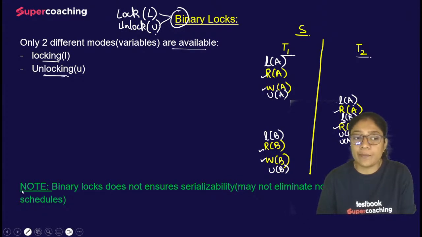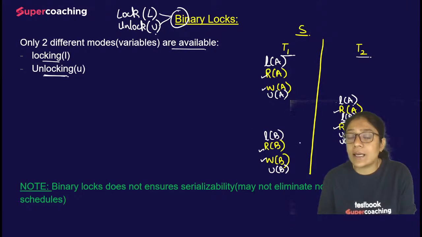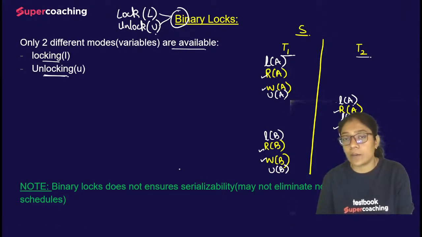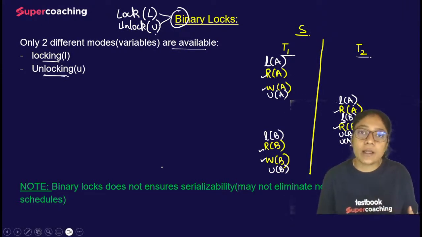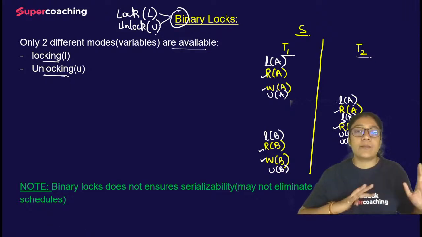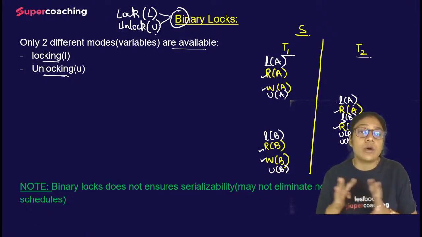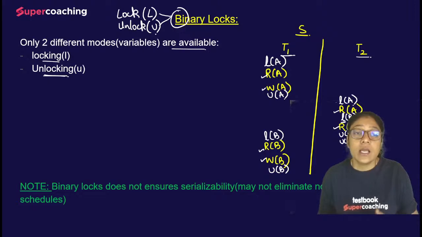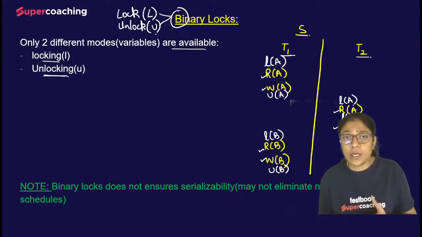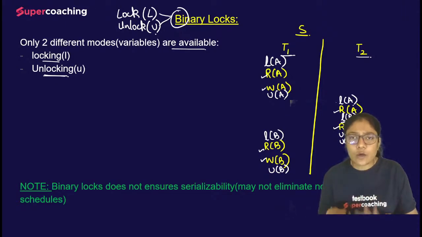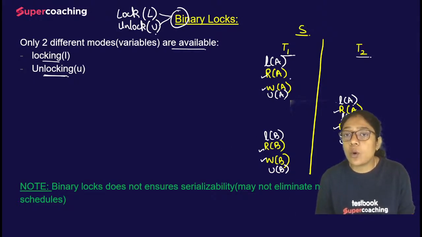कोई problem नहीं है. But now here we need to identify whether the schedule was serializable or not. अभी हम recoverability की बात नहीं कर रहे हैं because recoverability is the complete concept based on the order of commit, right? किस टाइम पे कौन सी ट्रांजेक्शन कमिट हो रही है, पहले डिपेंडेंट ट्रांजेक्शन कमिट हो रही है या फिर मेन ट्रांजेक्शन कमिट हो रही है. So as of now I am not considering the concept of the commit. Just let me know whether the schedule is serializable or not.